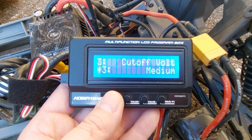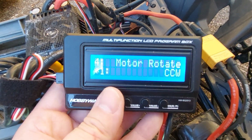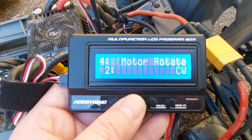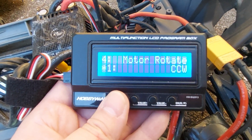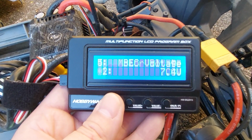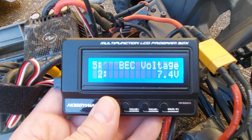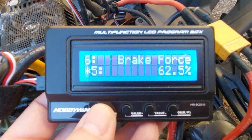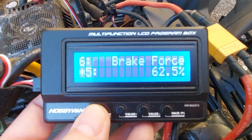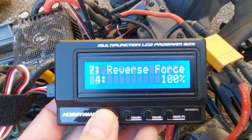Lipo cells, we want that set to auto, cut off medium. Here's your motor rotation. And so watch when I change a setting here, and it doesn't have the star anymore. So you can always come back to the one with the star and you'll be at default. BEC voltage, I did bump it up from 6 volts to 7.4 to give a little bit more power to my servo. Brake force, 62.5 is the default, and the brakes feel pretty good. So for now, we're going to leave it at that.